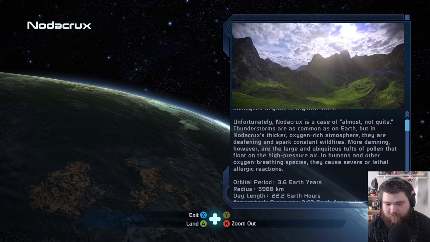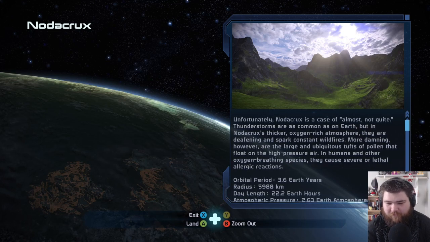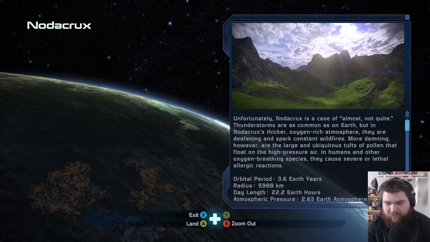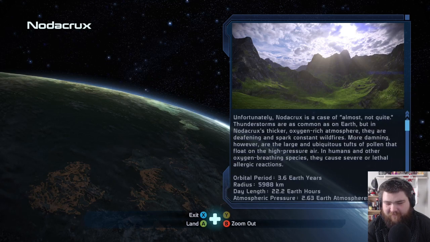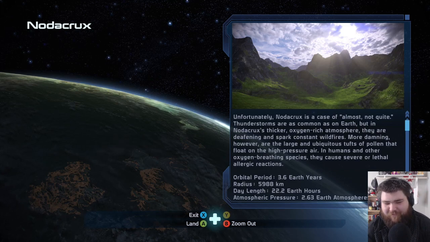Unfortunately, not a crux is a case of almost not quite thunderstorms are as common as an earth. But in Nauticrux's thicker, oxygen-rich atmosphere, they are deafening and spark constant wildfires. Oh, that sucks. More damning, however, are the large and ubiquitous tufts of pollen that float on the high-pressure air in human air. In humans and other oxygen-breathing species, they cause severe or lethal allergic reactions.